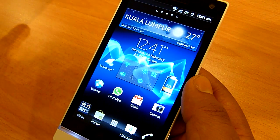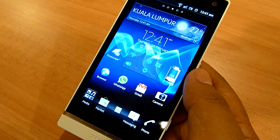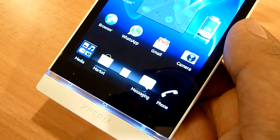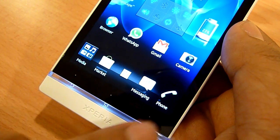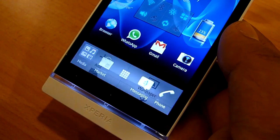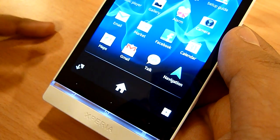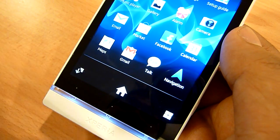Okay, so a couple of niggles and gripes. The one thing that we don't like is the capacitive sensor. It's a bit of a hit and miss, as you can see. So sometimes you don't know whether you're pressing it the right way, and it seems unresponsive. Actually, it's not. It's just that it's not registering the input because you're pressing it at the wrong place. So that's a bit of an annoyance that we have.